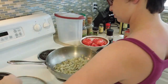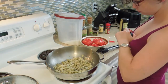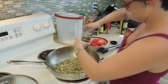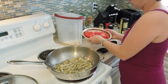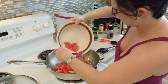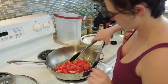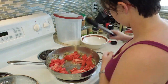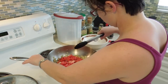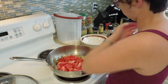Our couple minutes is up. I'm starting to get a little extra color on my garlic in here. Next, I'm going to add pepper. And my fresh tomatoes. I want everything to be in contact with the heat at the bottom as much as possible because we are cooking at lower temperatures.